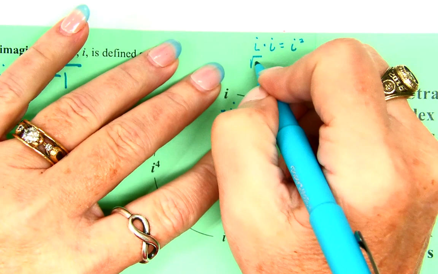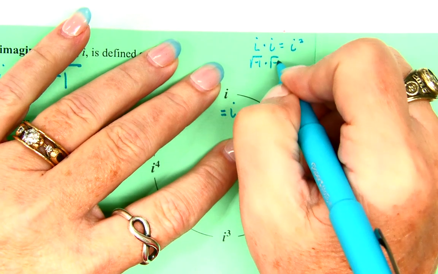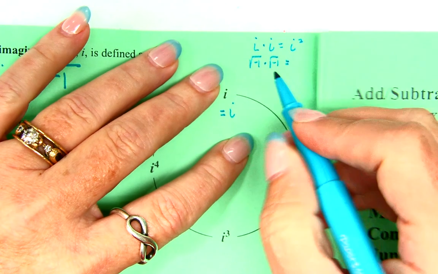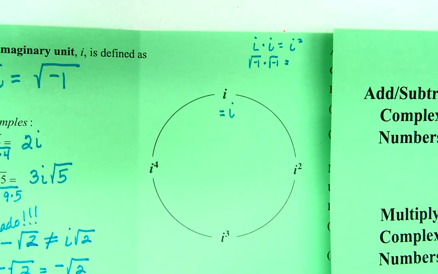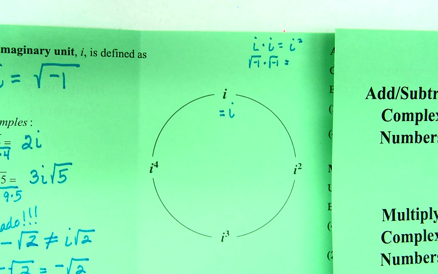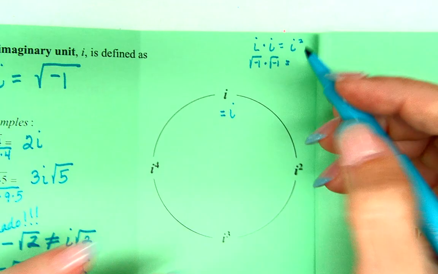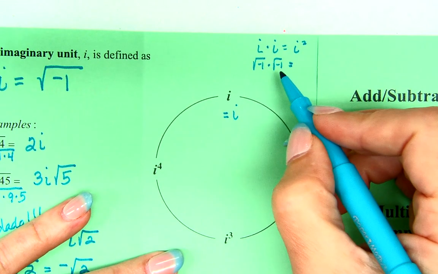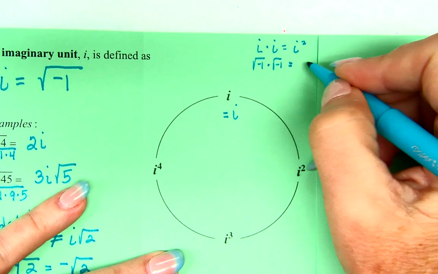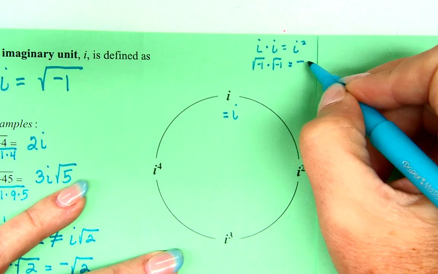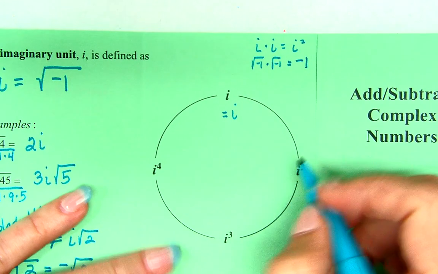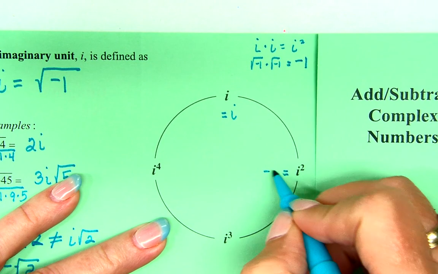What's the square root of -1 times the square root of -1? What do we have when we have two square roots that are exactly the same multiplied times each other? Like if we have the square root of 5 times the square root of 5, what does that actually equal? 5, right? Because it's the square root of 25, which we know is 5. So using that logic, what is the square root of negative 1 times the square root of negative 1? Negative 1. So i squared actually equals negative 1.